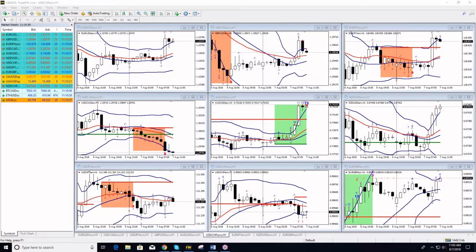We had a few minutes ago Halifax HPI for the British pound. It came out better than expected, actually much better than expected, at 1.4% versus expectations of 0.2%. That's why you have this rally on the pound dollar, which of course triggered our yesterday's take profit. At 5 o'clock, that's 2 o'clock p.m. UTC time, we have IBPMI for CAD and job openings for the United States. That's all for today. We don't have any other news announcements.